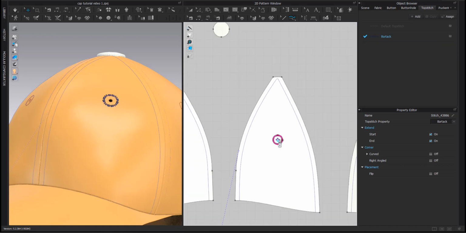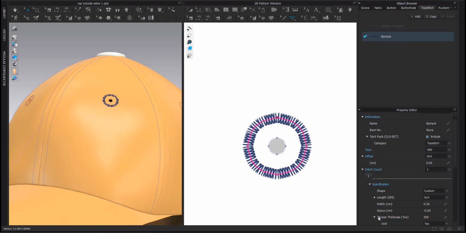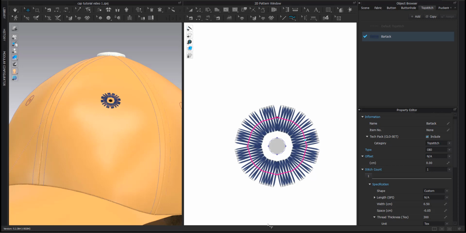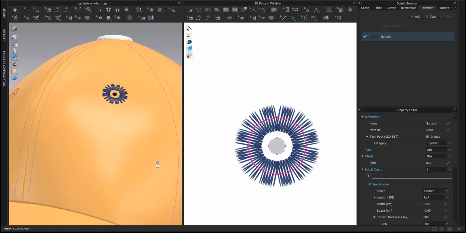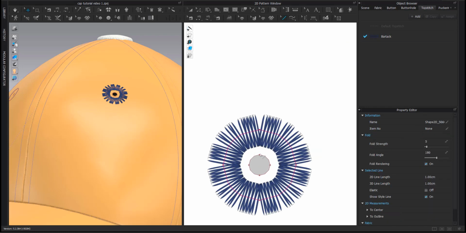Here to here. I see it's not long enough. So what I can do is, in my bar tack, change the width and make it longer so that this part goes all the way and touches the edge. I'm going to change it to maybe 0.7 and see how it looks. Yeah, that looks quite good, or maybe it's a little too much. Let's see if 0.6 is better. Yeah, 0.6 can do the trick, or 0.5. Let's see. 0.5 can be good.